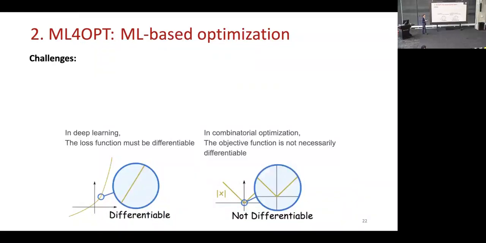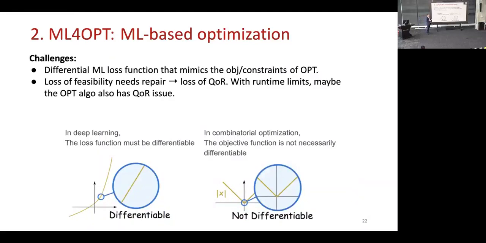So this is one way to go about it. There are usually multiple approaches here, but the main challenge, if you're going to build a machine learning model to approximate or mimic your combinatorial optimization, is really the loss function. Because when you are doing regular machine learning, your loss function is differentiable, right? It's convex optimization. You can run your numerical solver, the Adam algorithm, to figure out the weights. But there is nothing that says your combinatorial optimization will have this differentiable function. It most likely doesn't.